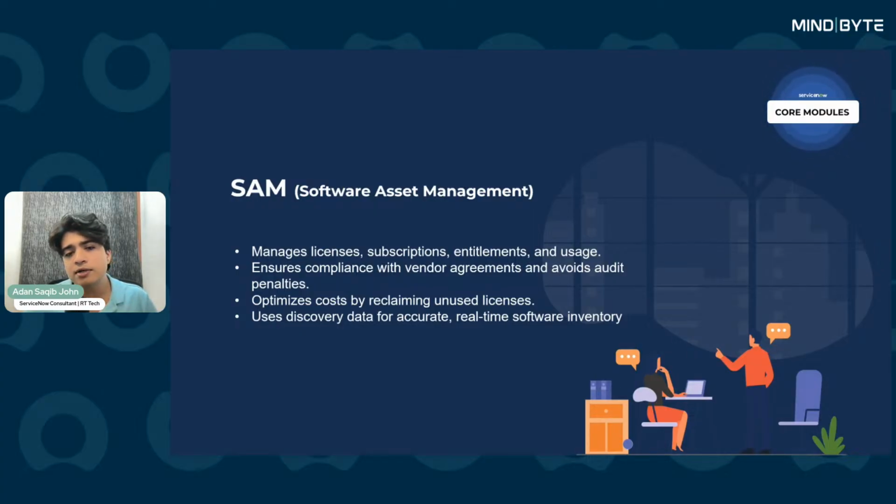ServiceNow SAM also connects to discovery data. So it's not just guessing how many assets or how much software you own. It's actually pulling actual data and installation records, giving you a clear, trusted picture of your software landscape. So in short, software asset management helps you stay compliant with vendor agreements and other licenses, and get the most out of every dollar you spend on your software. That was basically ITAM's software asset management.